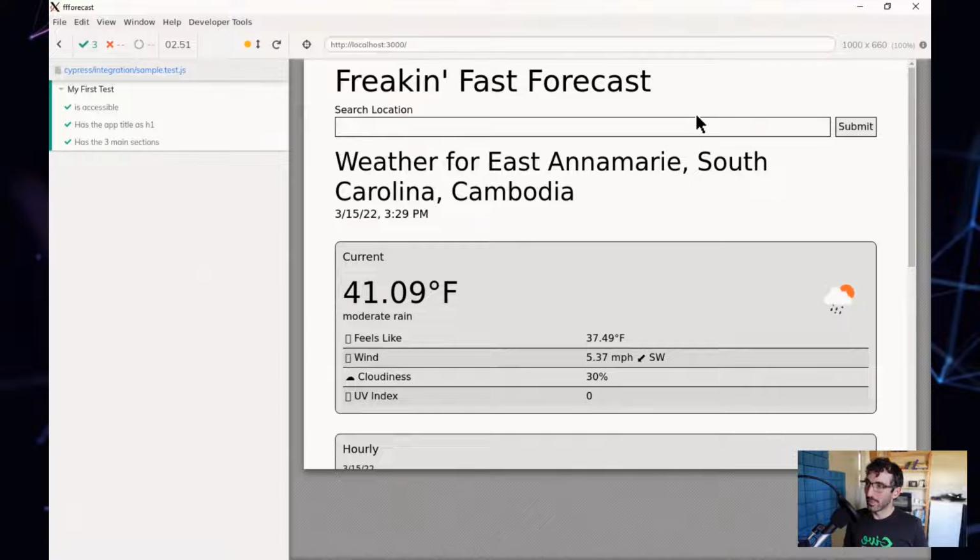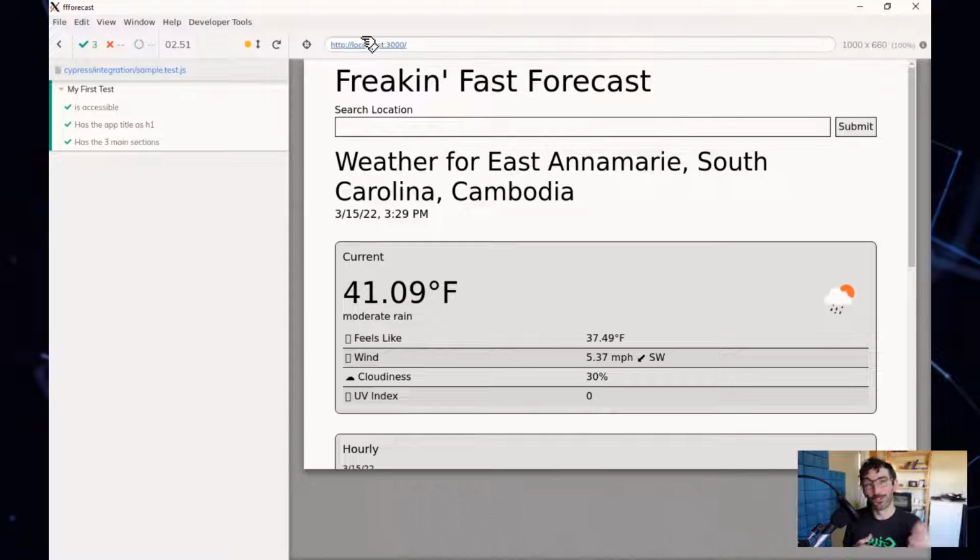Pain in the butt. Did not enjoy the process of getting that set up, but Cypress actually did have good documentation around how to do that. I didn't do a good job reading the first time around, which is my MO, but we got it working.